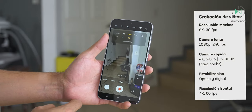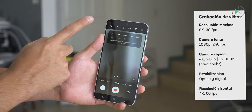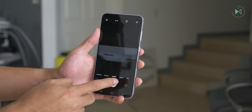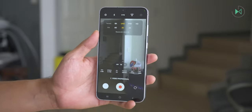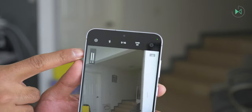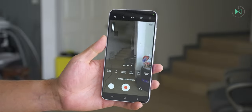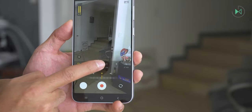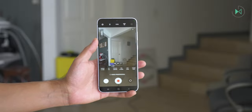For video recording there is good news: it offers support up to 8K video, though only with the main camera; the other cameras can also record in 4K at 60 frames per second. Even the front camera supports this setting, confirming this is a flagship device. Unlike the Galaxy S24 Ultra, it does not offer recording at 120 frames per second in pro mode — you'd need the higher version for that. Within the pro video mode, it has an audio meter plus various settings, and you can configure which microphone to use: internal microphones, external microphones via USB, Bluetooth, or a mix of these for very good professional video options.